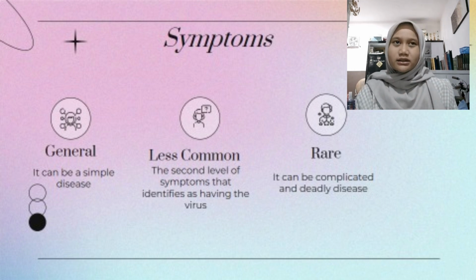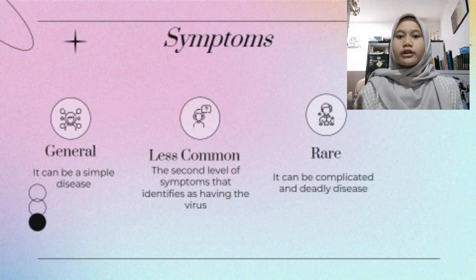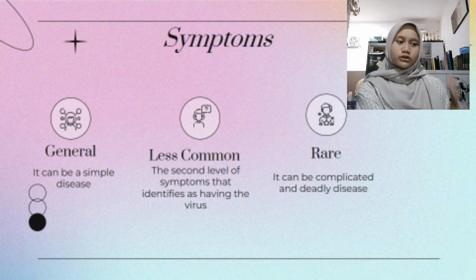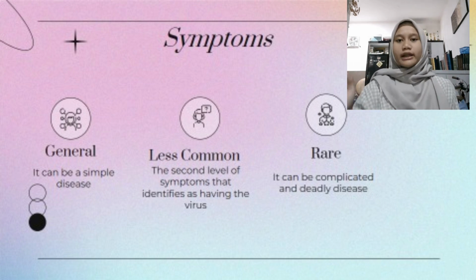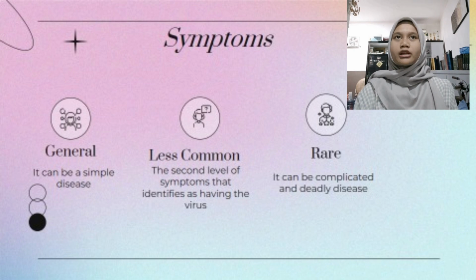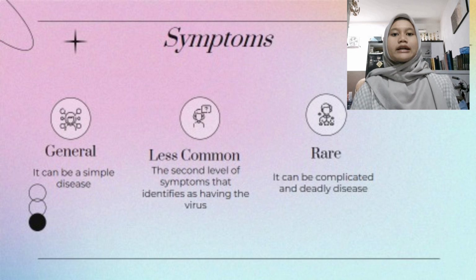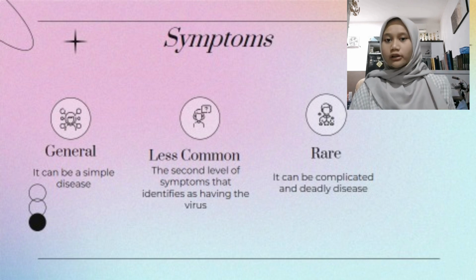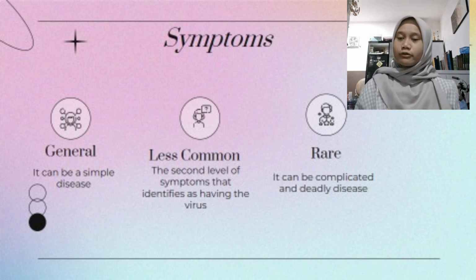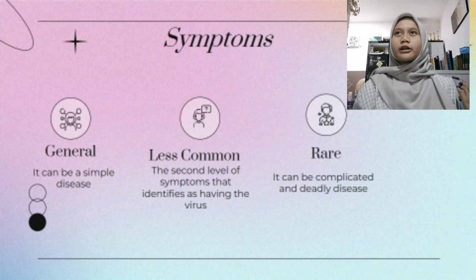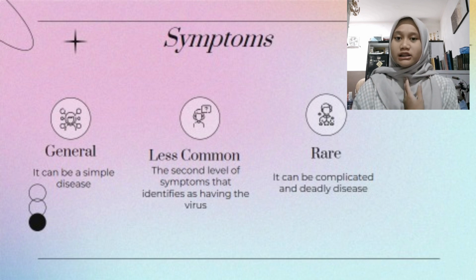And in several cases, coronavirus infection can also cause the following complications. It can be pneumonia or lung infection, secondary infection in other organs, kidney failure, and it could be acute cardiac injury or acute respiratory distress syndrome, and it can be death for humans.